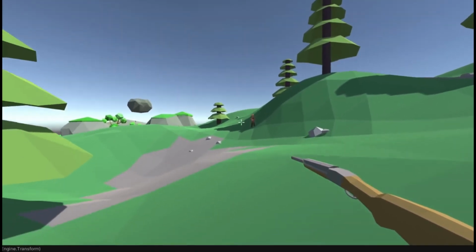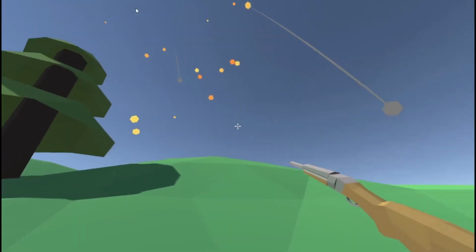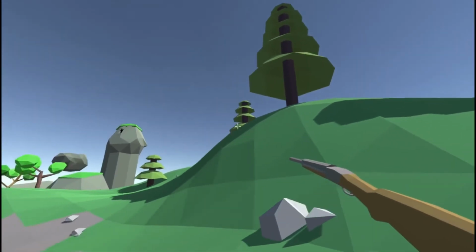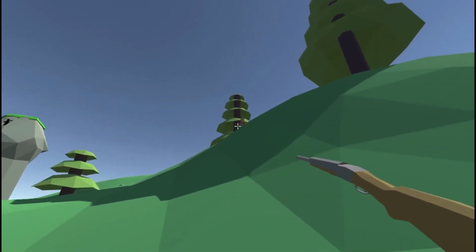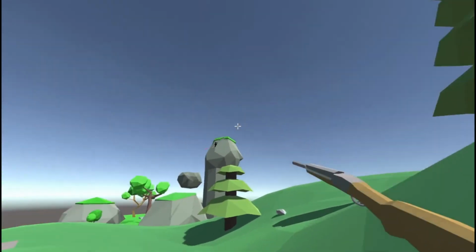But right now, if we shoot these guys a lot, they still don't die. So I need to fix that, and I also need to figure out what to do with these guys when they are dead. Alright, now we can actually kill these guys, and the only solution I had is to just explode them when they are dead. Does not make sense, but nothing in this game makes sense, so we are alright.